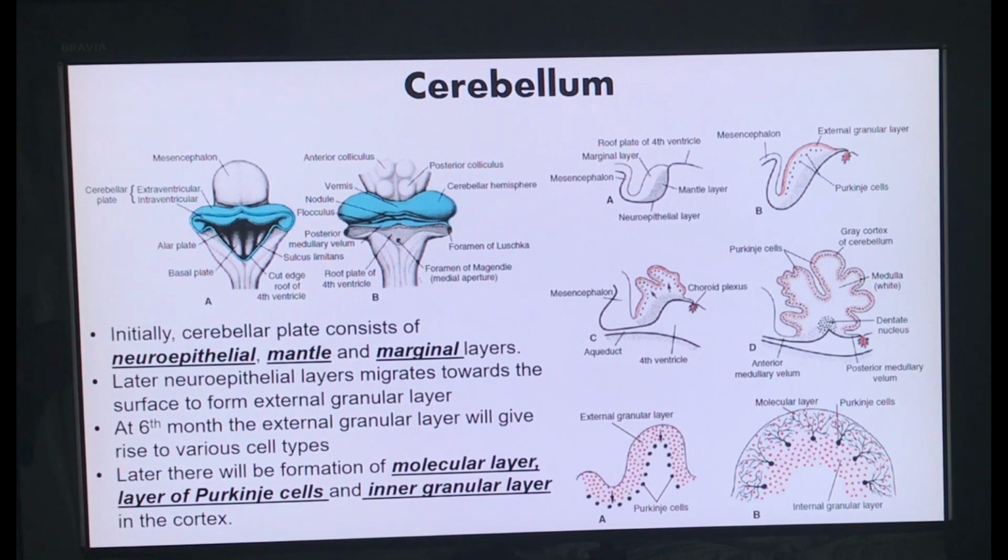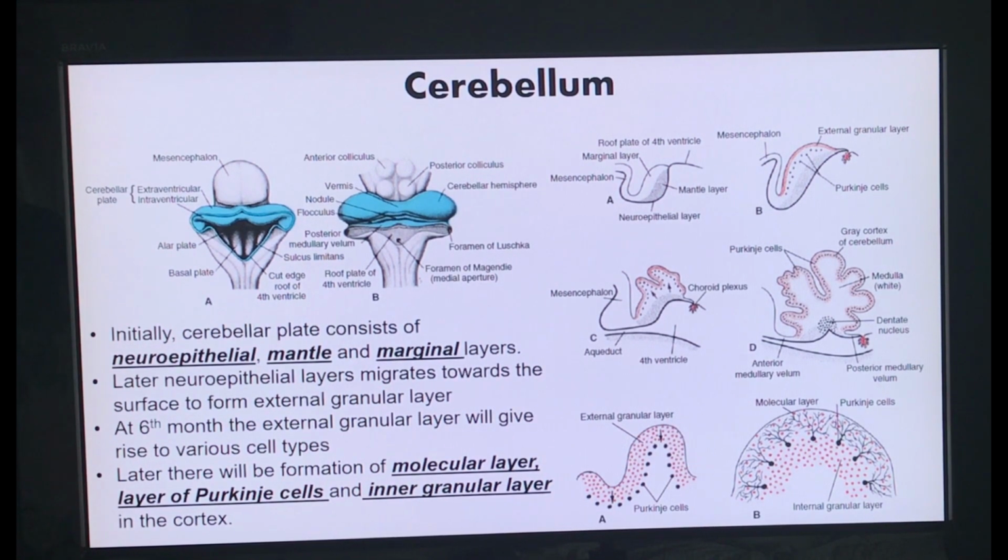Then you have the rest of the cerebellum, which is separated from the flocculonodular lobe by one more fissure, the posterior lateral fissure, which is present on the inferior aspect. So there will be further formation of fissures and further development of the cerebellum. So how will there be further development of these fissures?